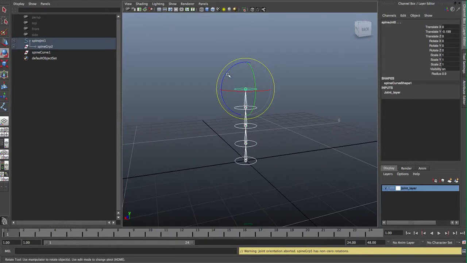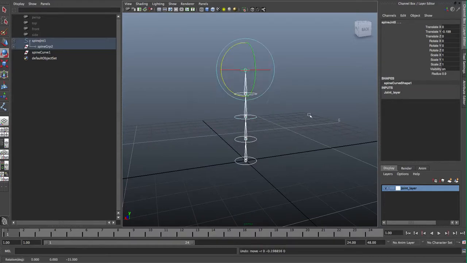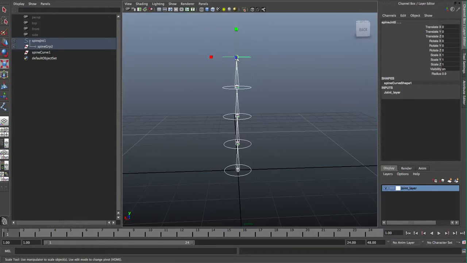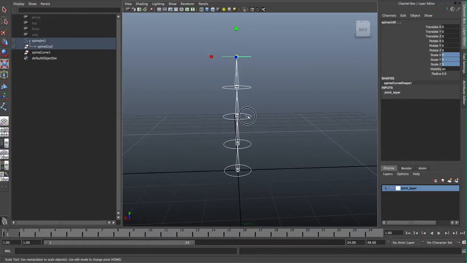You can also rotate this stuff. And so this is actually great for a simple cartoony character spine, arm, anything that you need to be able to stretch and rotate and even scale. You can also scale all of these and get some very interesting effects. Okay? Now, you see it's scaling like this because each one of these joints is actually scaling relative to the joint before it. So you can get some very interesting effects with this structure.